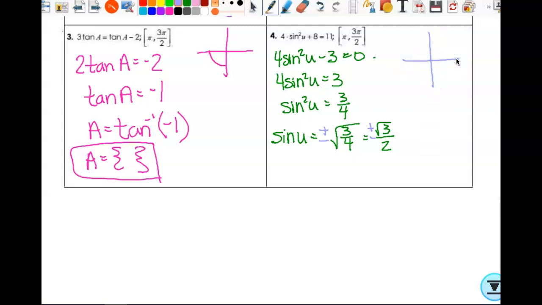So now we look over here. We're going from pi to 3 pi halves. Well, sine is both positive and negative, so obviously I'm going to have an answer there, but I'm only going to have one answer. And what is the reference angle that gives me a sine value of the square root of 3 over 2? Pi thirds, right? Pi thirds in my third quadrant, pi thirds angle is 4 pi thirds. Good.